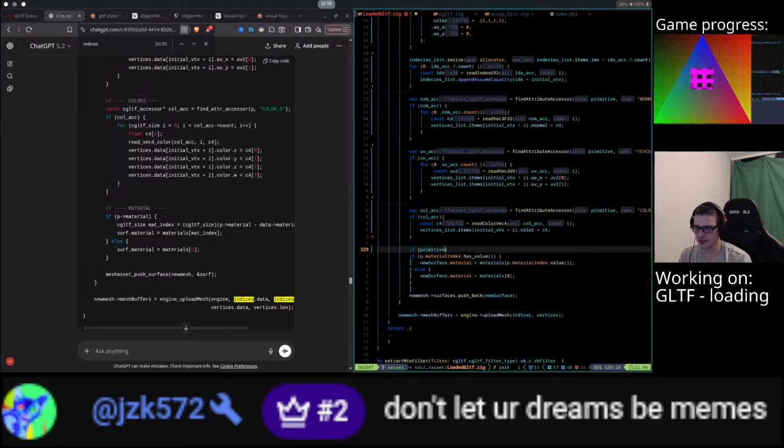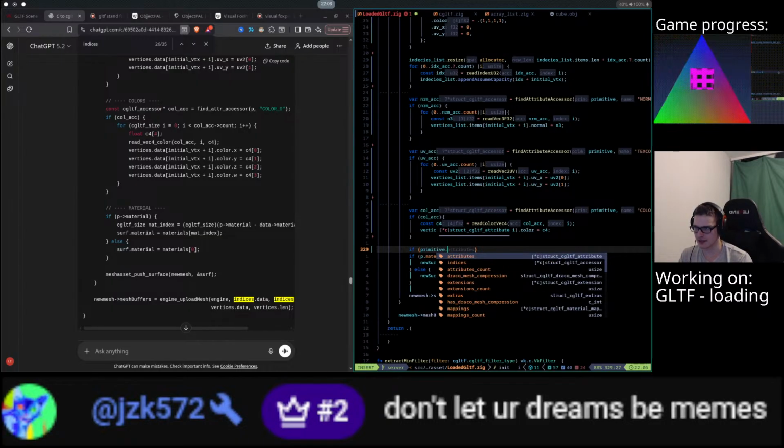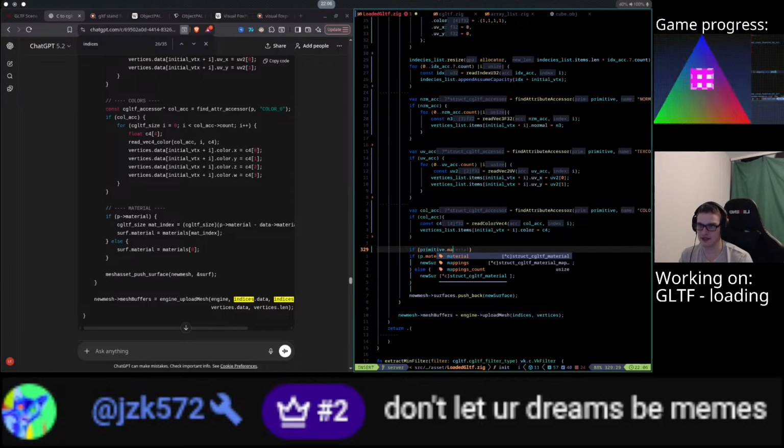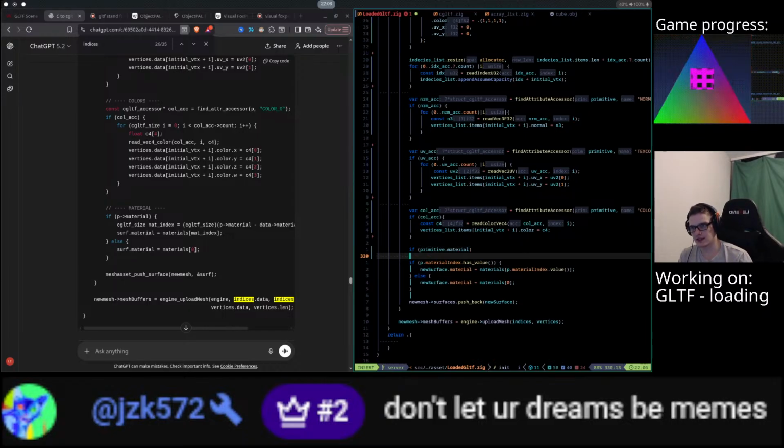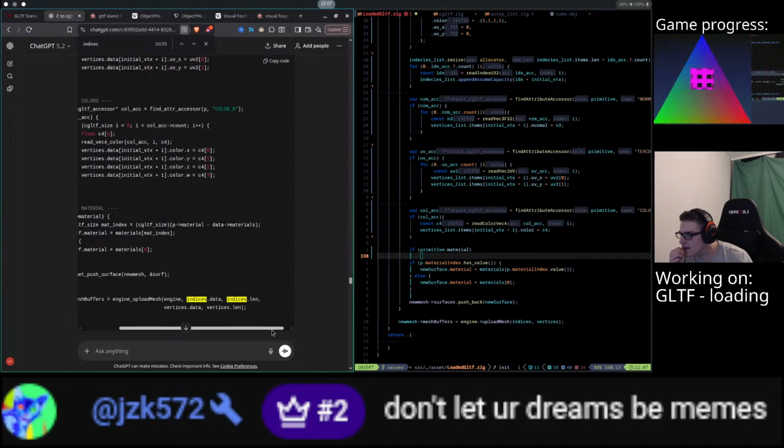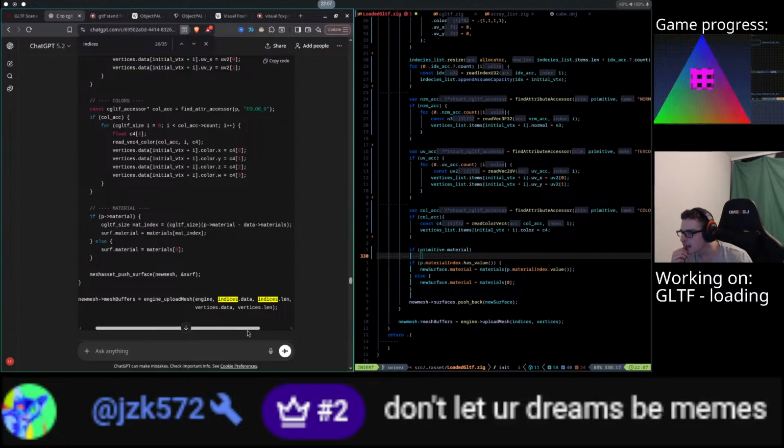So primitive dot, and then material. Yeah, it's a structure. I don't need to ask. Okay, good. So then if, and it says, do I need a GLTF made? Wait, what? Material index.